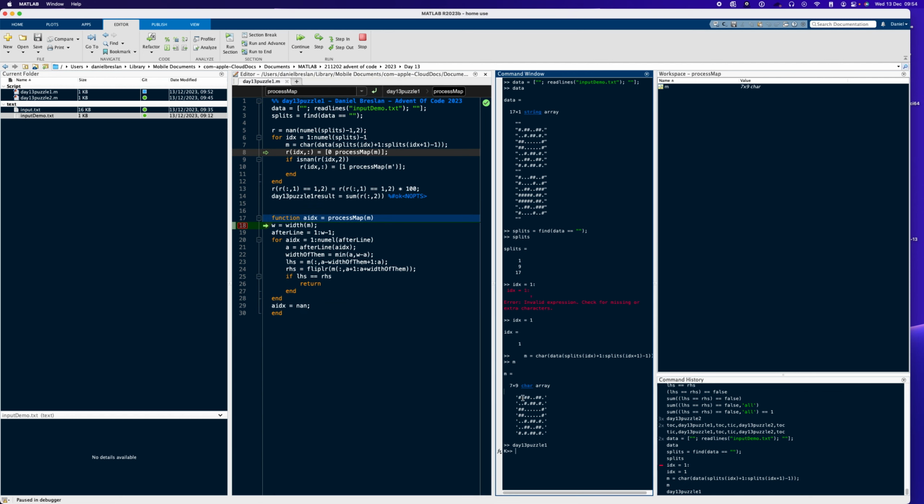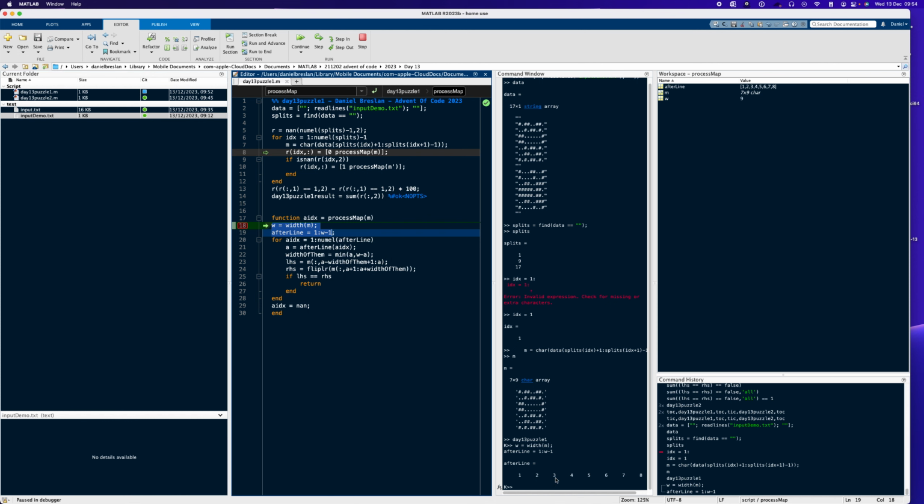It could be after the first one, or it could be after the penultimate one. Obviously, it can't be before the first one. It can't be after the last one because there'll be no reflection then. So I just build an array of where the mirror could be.